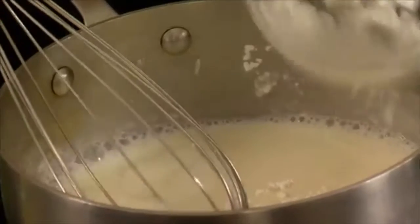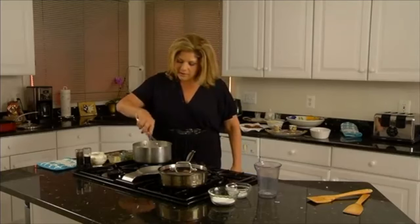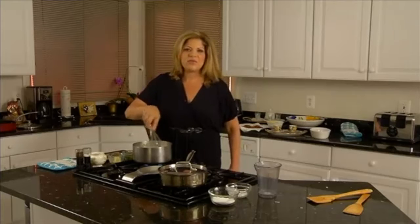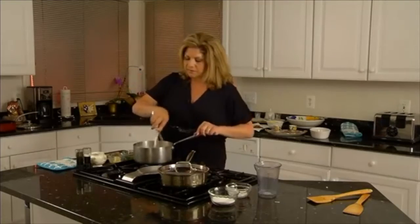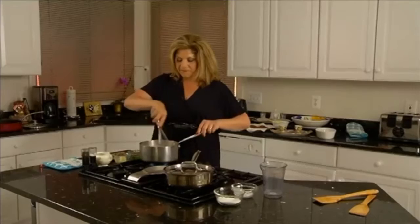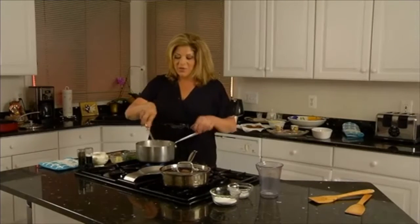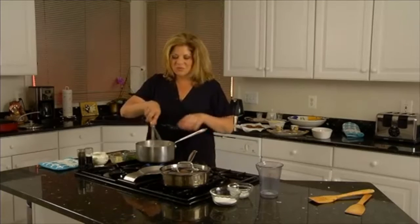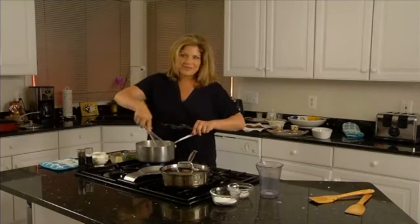Get the remaining cornstarch out of this. And that's it. And let's whisk it to make sure that the cornstarch is completely melted and blended in with the rice pudding so that you don't have any lumps later on. And then we're gonna quickly bring this to a boil. And this is a great dessert to make with your kids as well. You can get them to stir it for you. They're always amazed when you put in the cornstarch and how it thickens really quickly. So I know my kids love doing rice pudding with me.